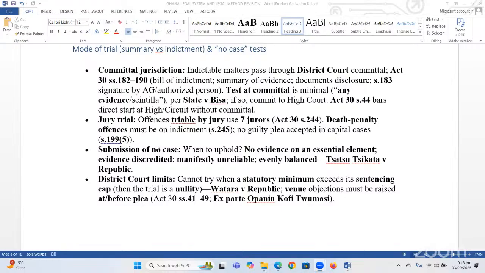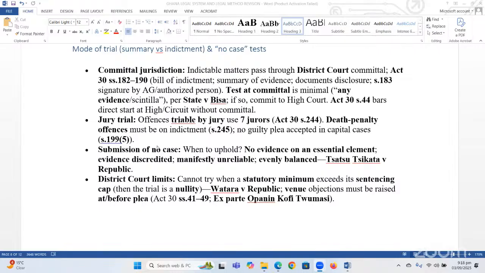But after doing that, let's say three times, you need to actually provide a reason why you do not want somebody to be made a member of the jury. So there's what we call the challenge for cause. Okay, so you have to know the peremptory challenge and then the challenge for cause when it comes to the trial on indictment.